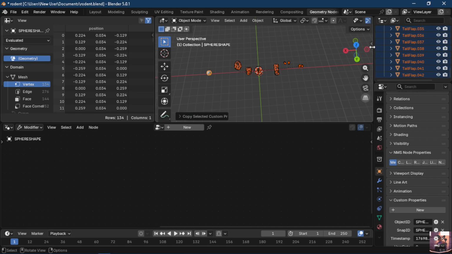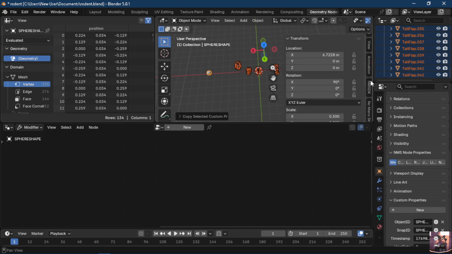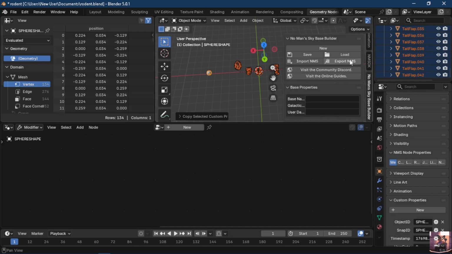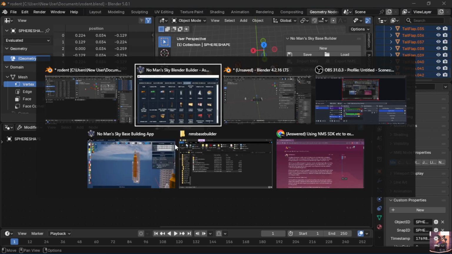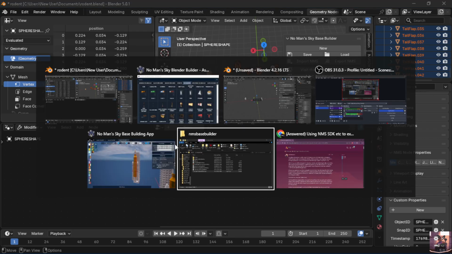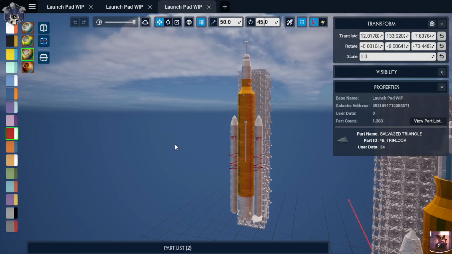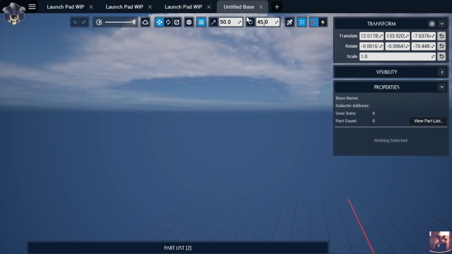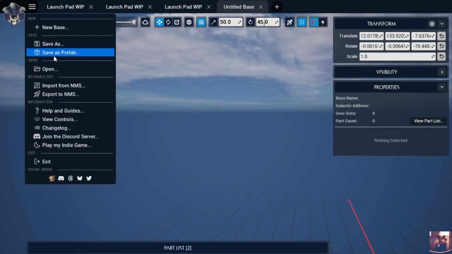Once that's done, you click on this little arrow here. This will bring back up your access to the No Man's Sky Base Builder. You're going to want to hit Export No Man's Sky. And then you're going to want to go over to the Base Builder app, which I have open here somewhere. There it is. And you're going to want to go to New, and then import.